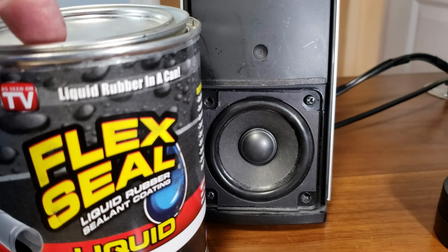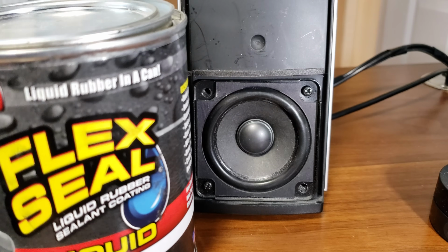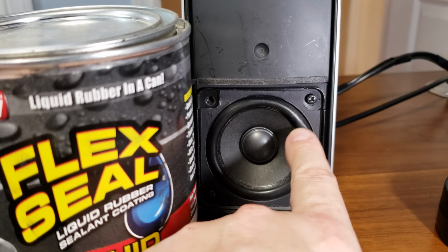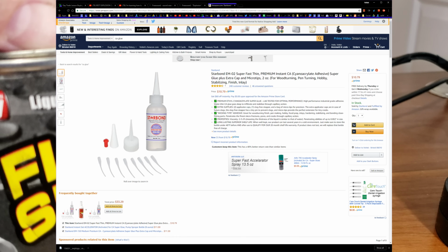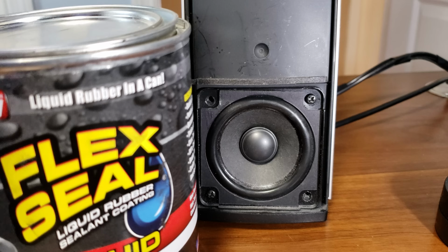Alright, so I'm going to try using Flex Seal. It's liquid rubber. That is a piece of rubber. I thought about super glue, but super glue is not going to be flexible, and I believe it'll introduce distortion. And I know you could use CA glue, that's how they replace woofer cones and glue them back in. I don't have CA glue. I have super glue, and I have this.